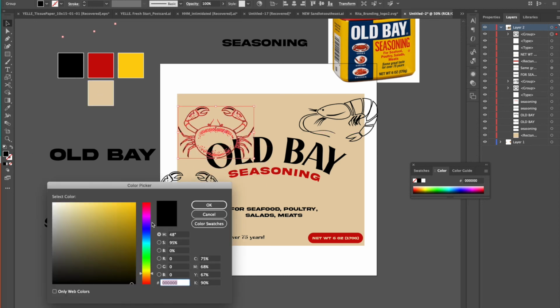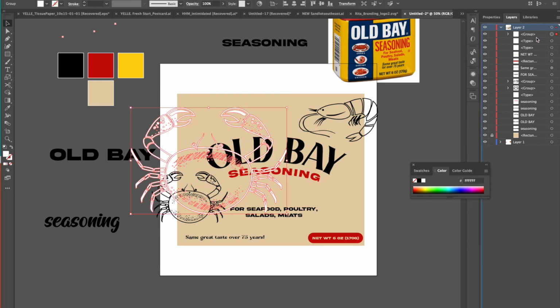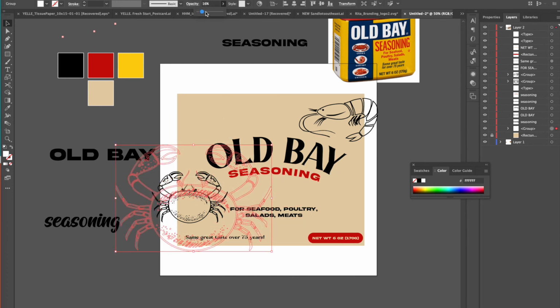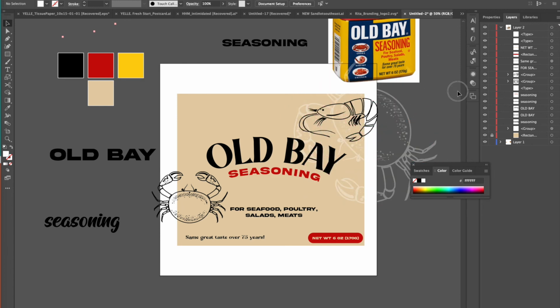It does need some type of texture in the background. So maybe if we make it bigger and move it to the back and then play with the opacity, because it does need something. Can you see it? Yeah, and that's not bad. Maybe if I have it hanging up a little bit more, or maybe if I put it on this side and play switcheroo with it, and actually turn it to a different, yeah, like get in there. Okay, so I'm not mad at that.